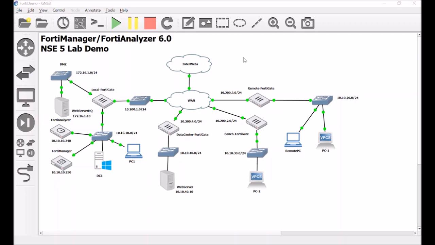I'm starting a new FortiManager FortiAnalyzer 6.0 class. I've been exploring the features, and I want to make sure that you guys have the ability to build your own labs. I've been really testing the limitations of these devices that are free with a support contract. If you go to the Fortinet support website, you can download them, and the second you spin them up in GNS3, they will give you 15 days.